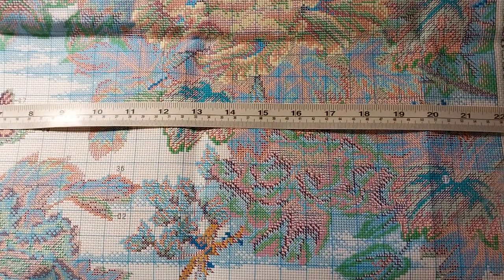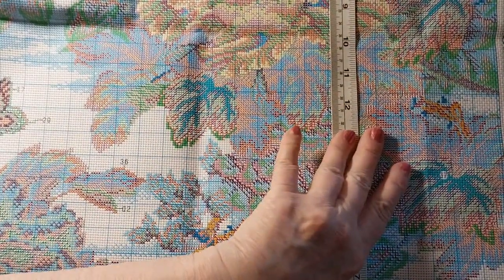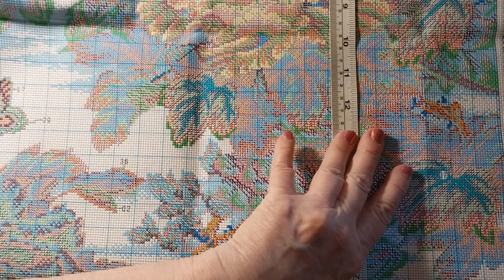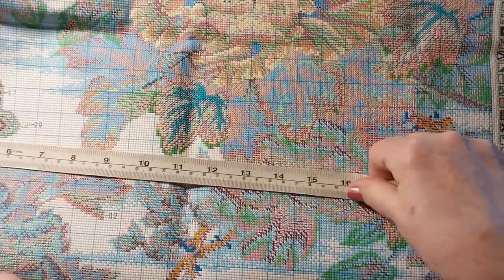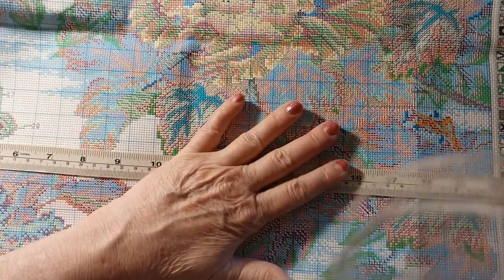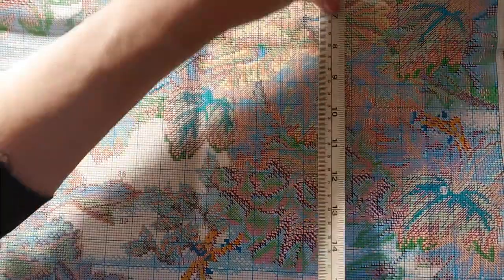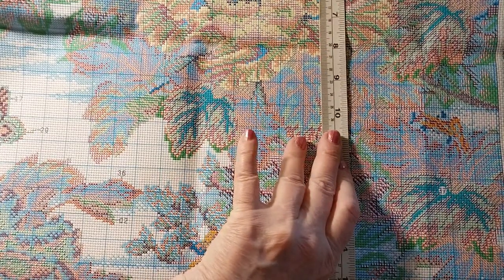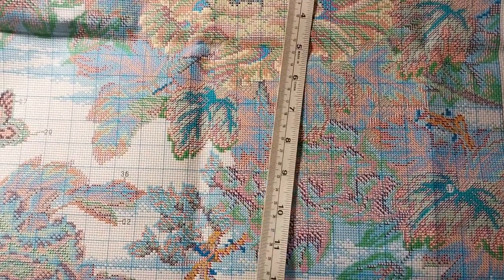Almost 62 centimeters or 24.25 inches by, hang on, trying, 60 centimeters or, oh gosh, almost 23.75 inches. The actual picture size is 51 centimeters or 20 inches by, let's see if we can do this again, 50 centimeters, that's approximation, or 19.75 inches. So it's a very good size.